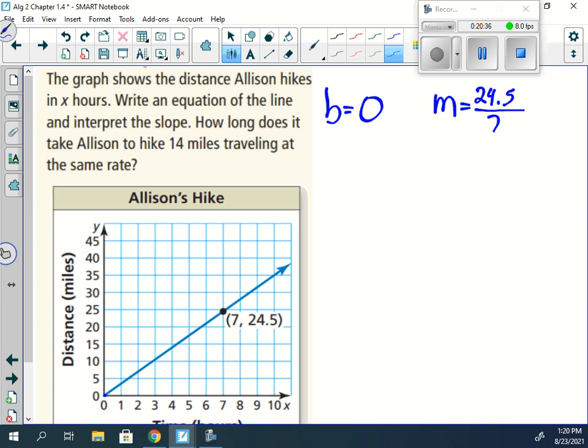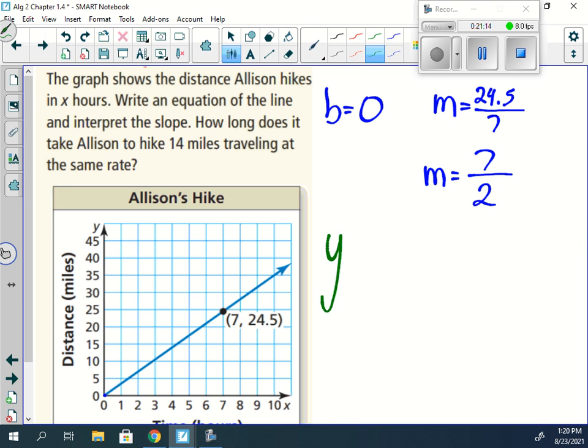It is not good to leave a fraction and a decimal together. So what we can do is type this in. The calculator will do that. It'll simplify it down, and it'll give it to you in one of two forms. It'll either tell you that it is 3.5 or 7/2. Now for most of these, if you want to put it as a decimal, that's fine. If you want to put it as a fraction, that's fine. Especially with interpreting the slope, telling what the slope says, it might be easier as a fraction to see what it's saying.